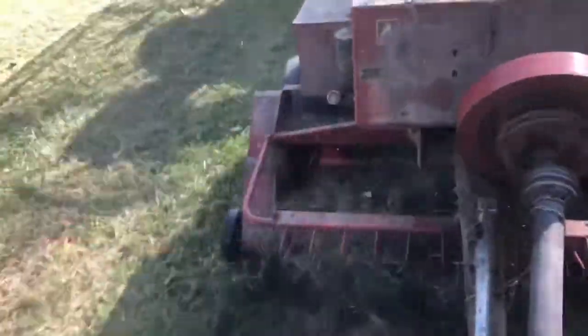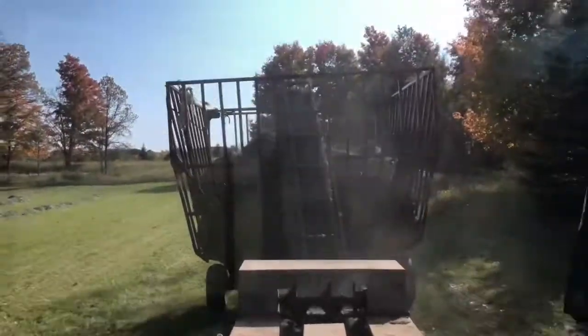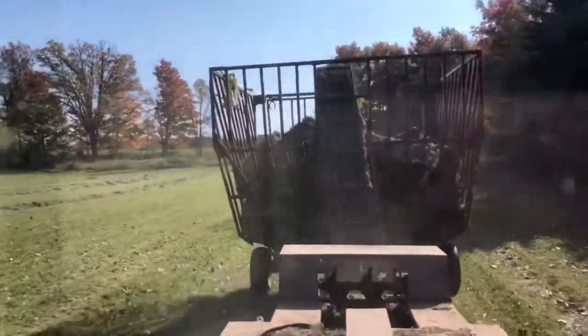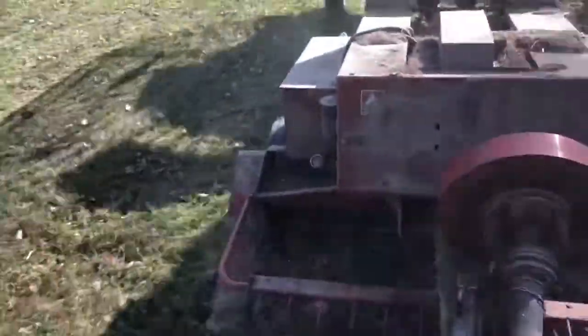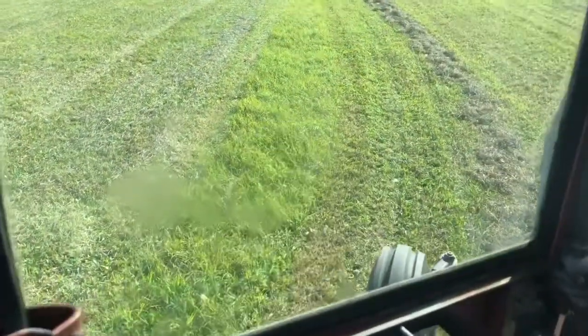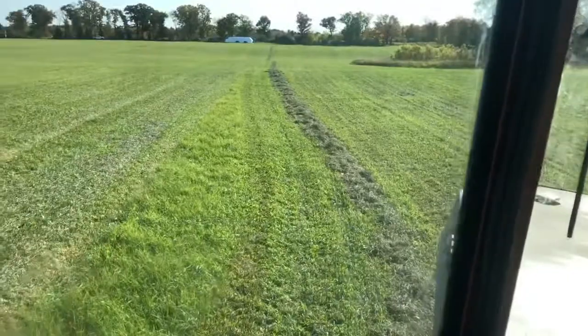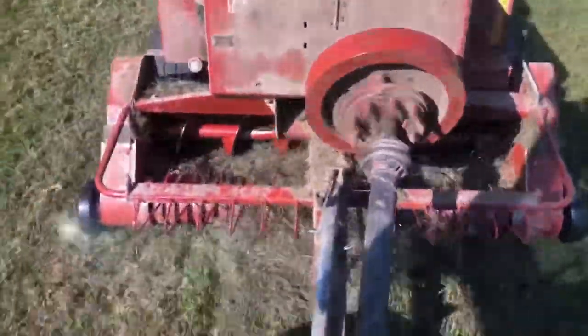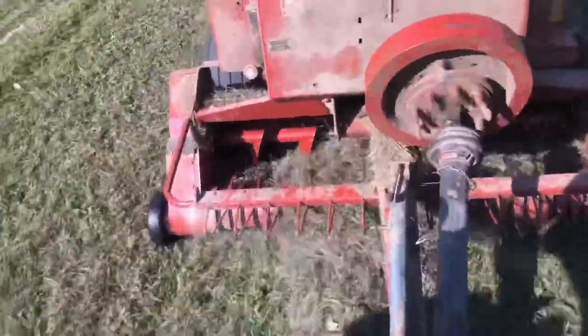Pretty thick here. That's kind of an honest bale there, an honest windrow. Now that's spitting some hay out there. I like that. Hope they like cottonwood leaves with their hay. There's a little uncut section. So that's what two rows of that looks like. It looks like going, not a lot.